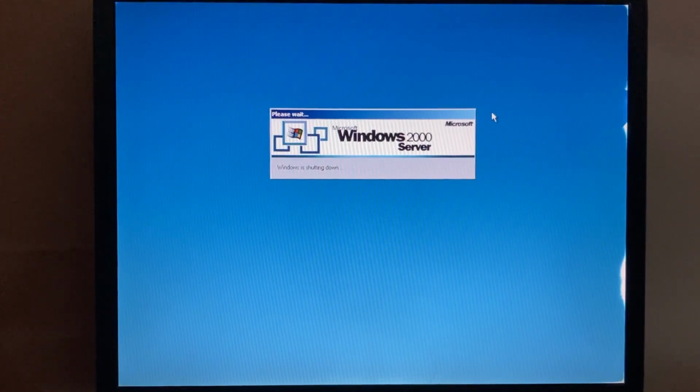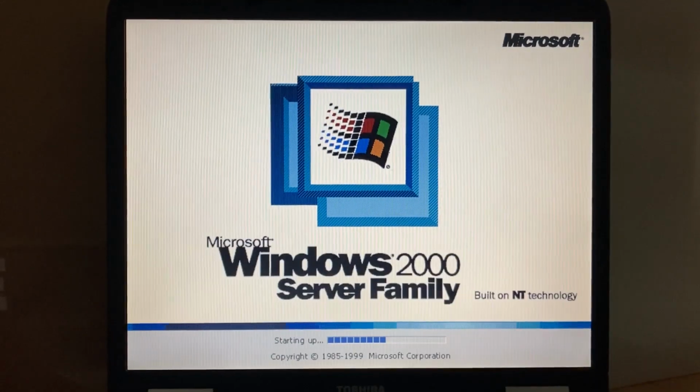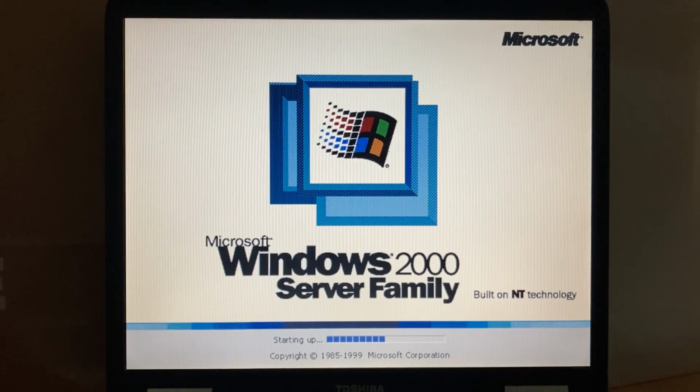I have to do some defragmentation on this. It really suffers from fragmentation. For the millionth time, I'm seeing the Windows 2000 Server Friendly C+ screen. Yeah, at least the GPU scales it to the entire screen.